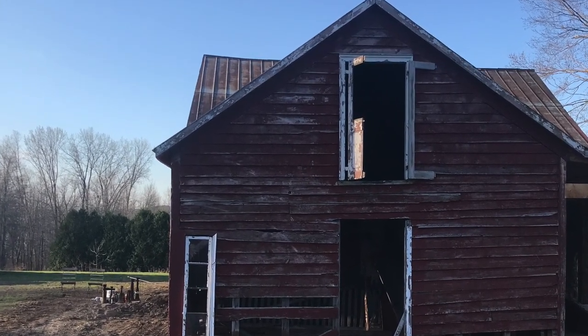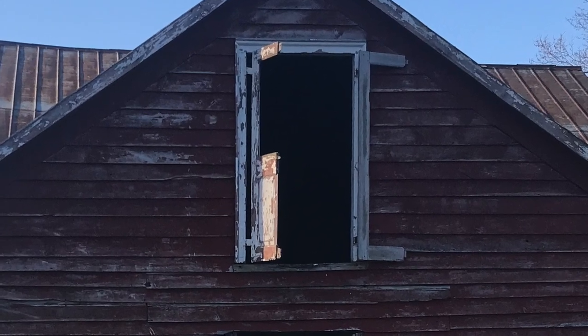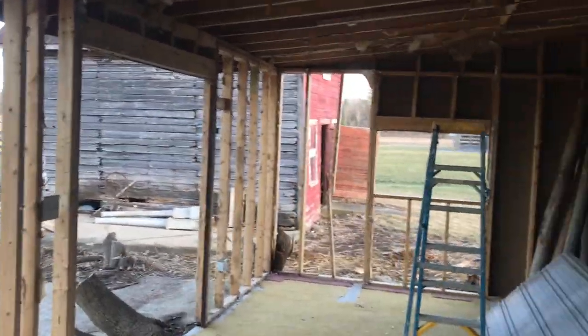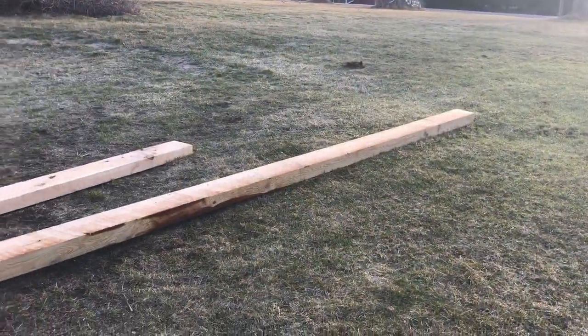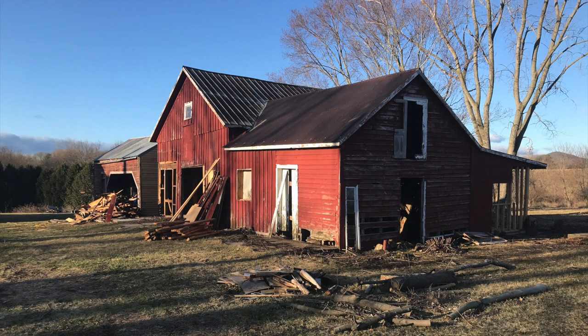This is quite frankly one of the coolest country doors I've ever seen. I'm begging you to stop back for a future episode to learn more about the revelations and fantastic discoveries when we historically preserve this. My Amish friends are coming again today to help, so I stickered all that wood and got everything organized for them. We're going to keep the rafters from this stick-frame part of the old barn and put these old posts in to make it look like a nice lean-to to store stuff. A huge 21-foot header beam is going right here. It's a nice morning — I get so much joy doing the physical work and fixing up these barns.